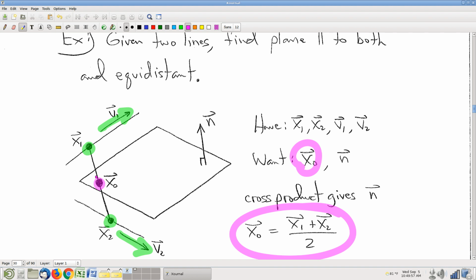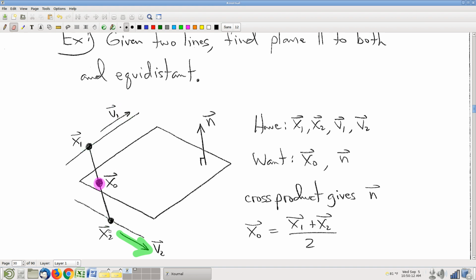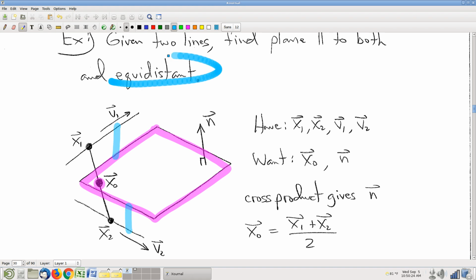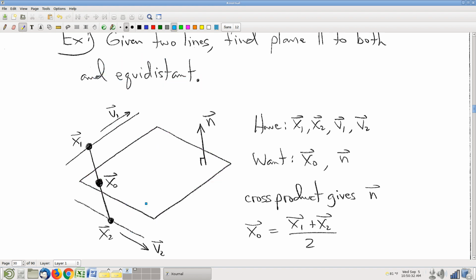Now, seems like a plausible thing to try, right? But how do I know that has the desired characteristic? How do I know that choice? Let me erase this. How do I know that point results in this plane in such a way that distance is equal to that distance? That is not immediately obvious. It seems like a reasonable guess, but it's not immediately obvious. So here's a nice way to do that.